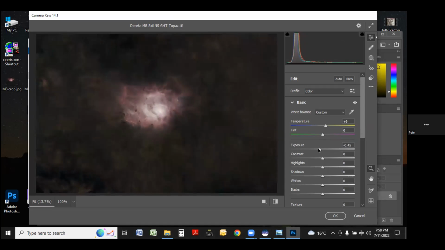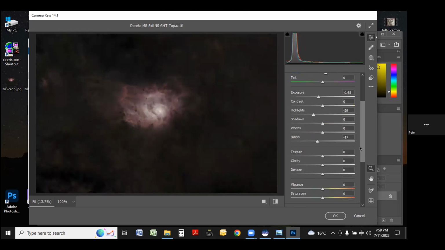Exposure maybe slightly overexposed, so I'll bring that down a little bit. The highlights, I'll bring that down to bring out the center core a little bit more. And make the background a little bit darker. Add a little bit of texture to it. A little bit of clarity. And some dehaze.